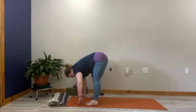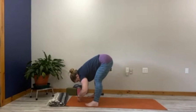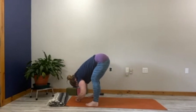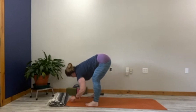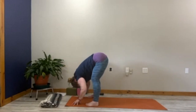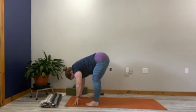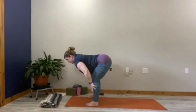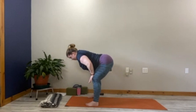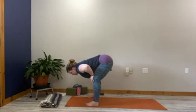Let's take a moment here over the feet. About mat width distance, so a wider stance here. Let the knees bend. And breathe. Letting go of any tension or holding you might be having in the neck. On the next inhale, lengthen out to a flat back. This time, bend the knees a little bit more, lift the tail a little bit more, come back to that place. Hands to the thigh bones, squeeze the shoulder blades together, look forward, and take a fold.